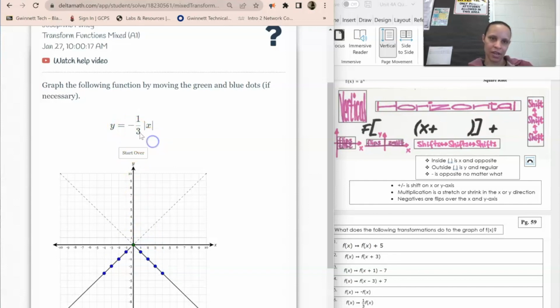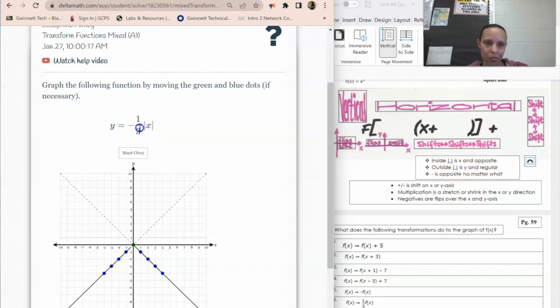So that's done. Now I'm going to look at this fraction of a third. So again, I come back to my notes. Inside, outside, or negative? Well, we're just dealing with outside. It's y and what you think, okay? Whatever you think it is, it's in the y direction. All right, are you adding, subtracting it? No. Multiplying? Yes. All right, stretching is a whole number. Shrinking is a fraction. So what is it? A fraction. So I think I'm supposed to shrink it. And again, outside is y and what I think. So it is shrinking. So I'm shrinking it by a third.